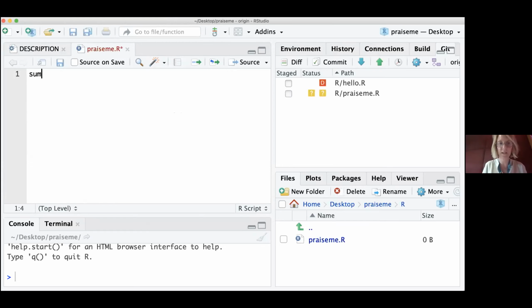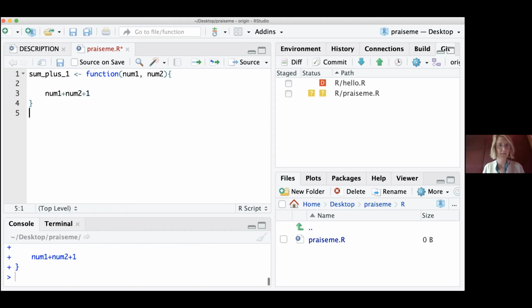So for example, a function could be sum plus 1. I'm going to make a function that sums two numbers and then adds a 1. So the structure of the function is always the same. You assign a name to the function, and you have this function statement. You're going to put your arguments in there, number 1, and then we have a number 2, and then you are going to have these curly brackets, and in those curly brackets you're going to have the statement of what the function actually does. So in this case, I'm going to have number 1 plus number 2 plus 1.